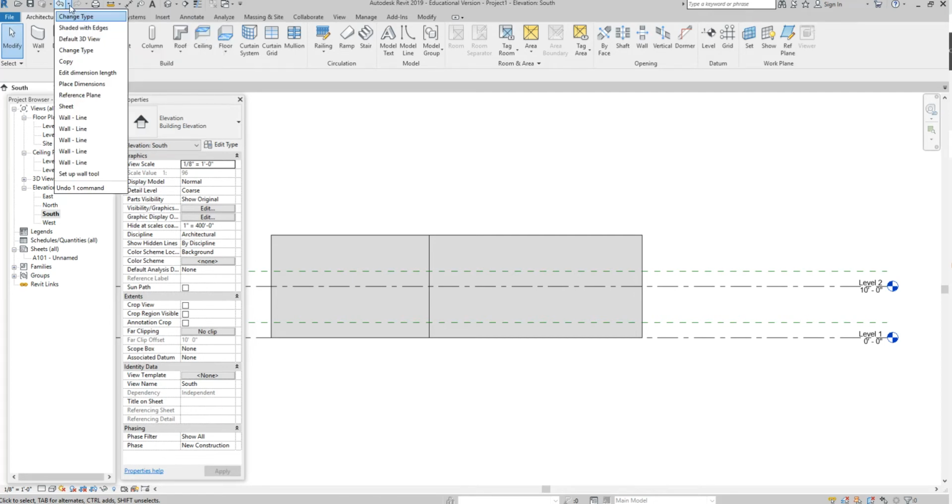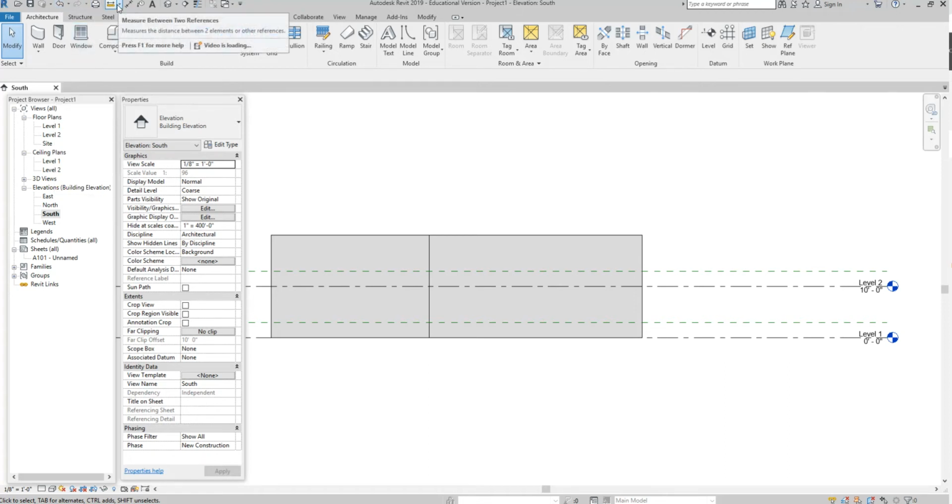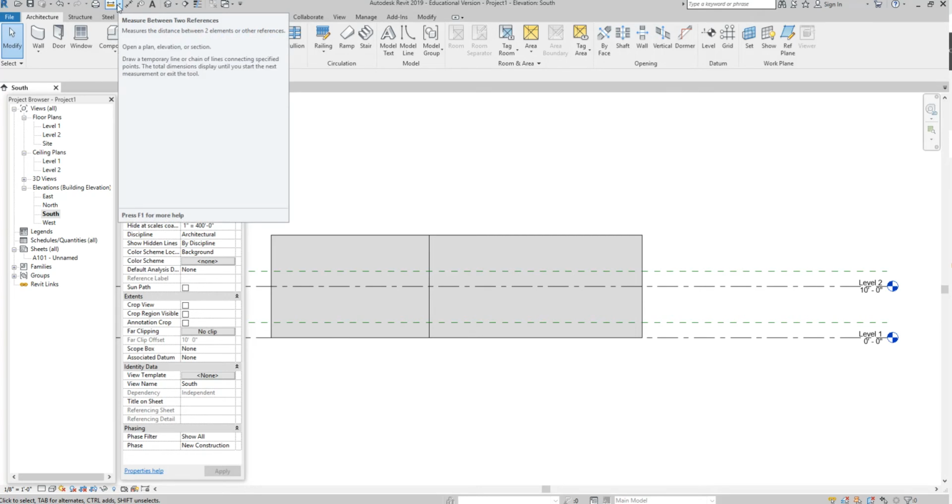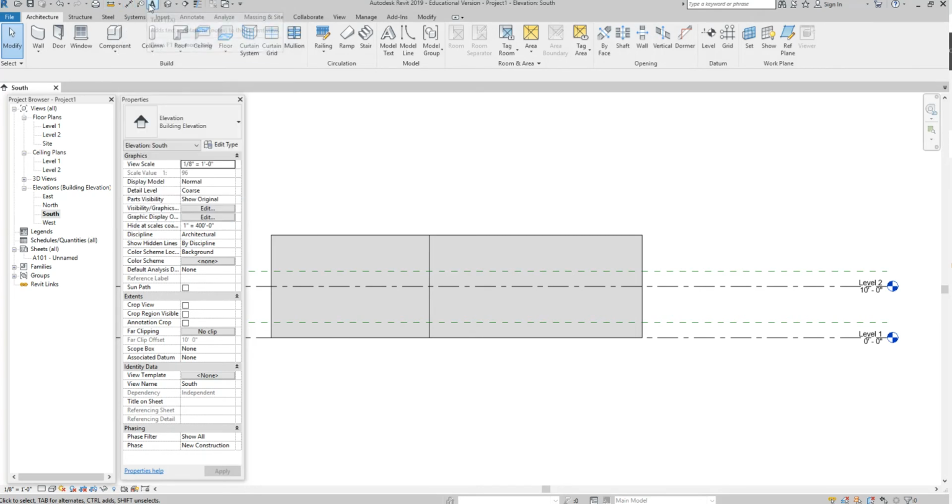And it's even more fantastic than AutoCAD because if I click this little down arrow, I have a sequence of my undos, which is really nice, which you don't see in AutoCAD. I have undo and I have redo. I have print, I have measure. So this is like distance in AutoCAD. I have dimension, keynote, text.